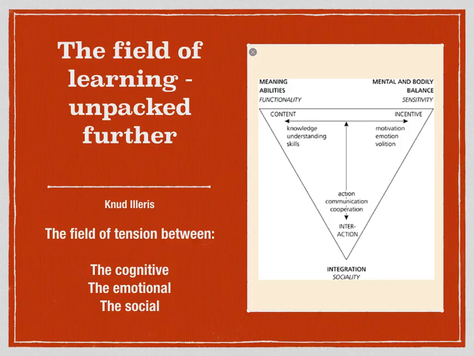Is it intrinsic? Is it their own motivation? Is it extrinsic? Am I trying to motivate you as a teacher? These are issues we're going to look at. People's emotional state as a learner, their sense of confidence, their sense of security, their willingness to take a risk, their willingness to make mistakes and learn from that, and whether that's okay for them or not. And volition. Volition means willingness. Willingness to put the effort in, willingness to do the work.